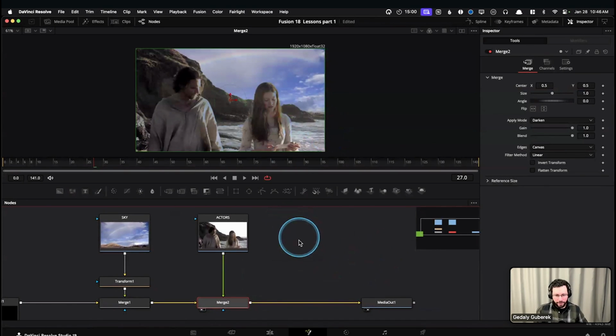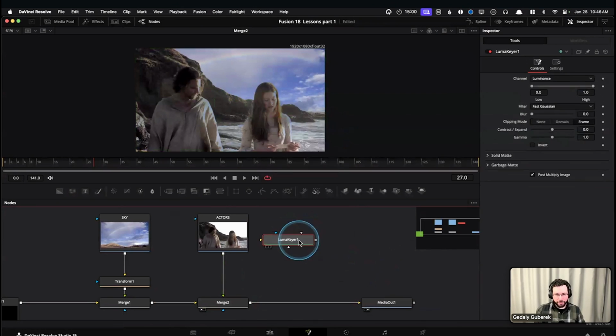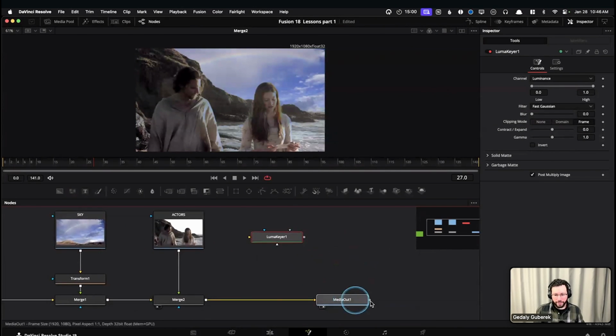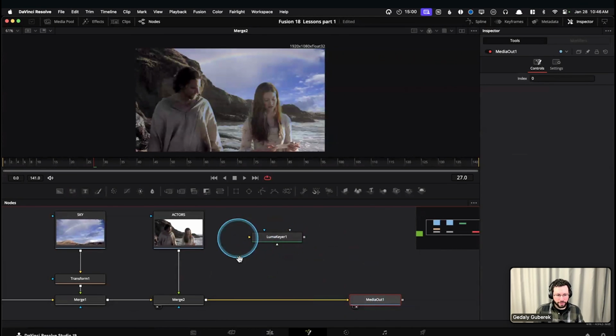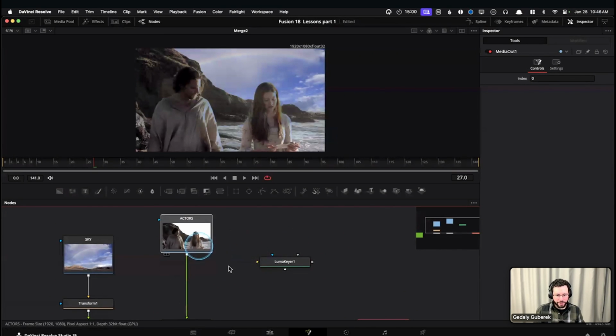So let's add a Luma Keyer. Our good old handy dandy Luma Keyer that we've used on a previous composite. I'll space things out a little.